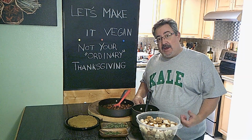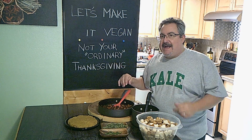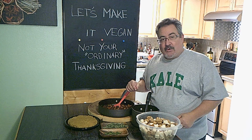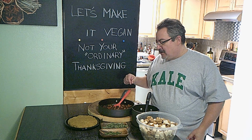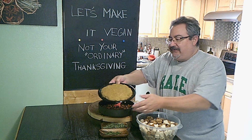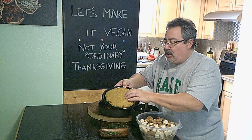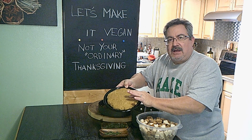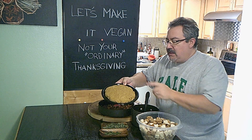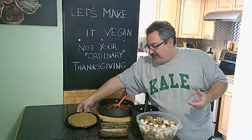Alright guys, here we are, just ready to give an update on where we're at in preparing all this stuff for our little crazy Thanksgiving dinner kind of thing here. First off, this is the seitan that we mixed up, and it's firm, a little soft, but this is our turkey that we'll end up getting into slices to put into our wraps.